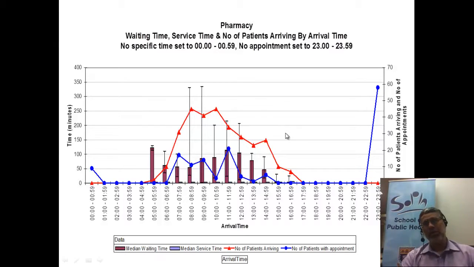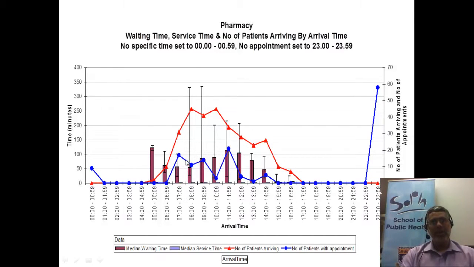However, they could be shifted across. But note in here, you'll see that there are appointments being given throughout the day, but most of the appointments are still in the morning, which is probably causing that little bit of batching. Because even though you see here, there's lots of patients who have no appointments at all, and they probably also come in earlier in the morning, although there's a nice spread.